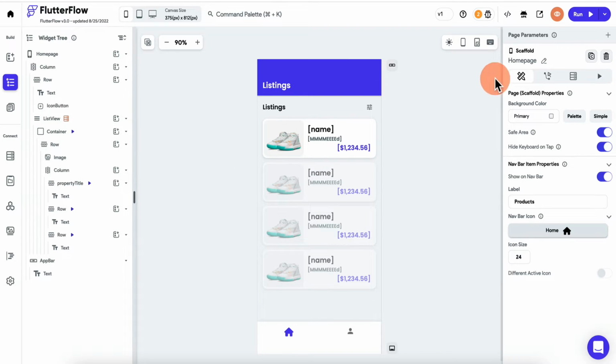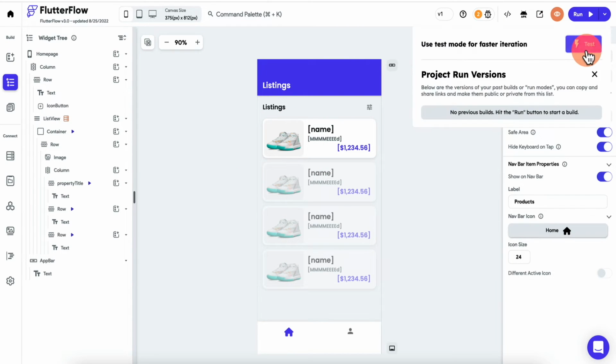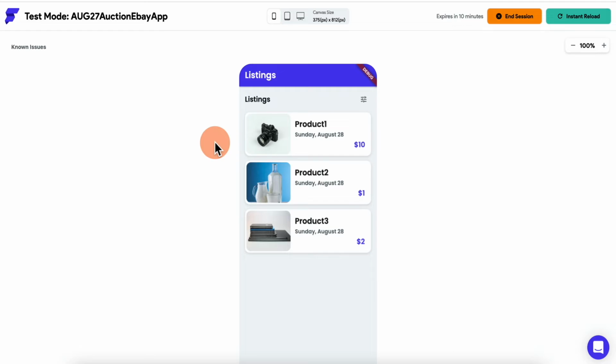Everything looks good. So let's run this app and let's make sure that it works. Okay, you wanna constantly test. You don't want to just test at the end. You want to constantly test. All right. So here's our app, and these are our products. Okay, we have product 1, product 2, product 3. They all end what it seems to be on the same date, and these are the current bids here. Okay. So this is nice.